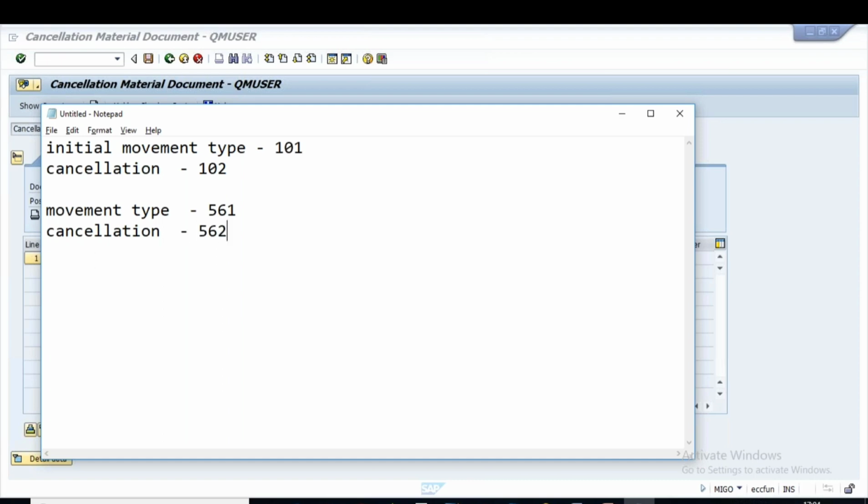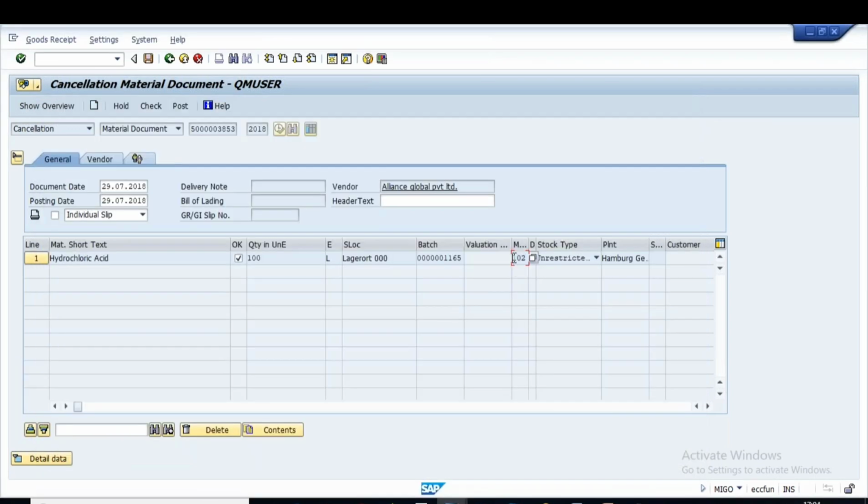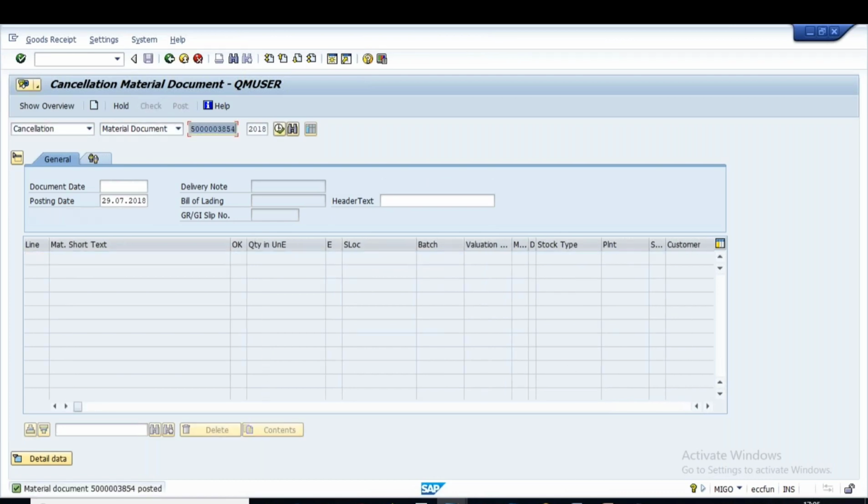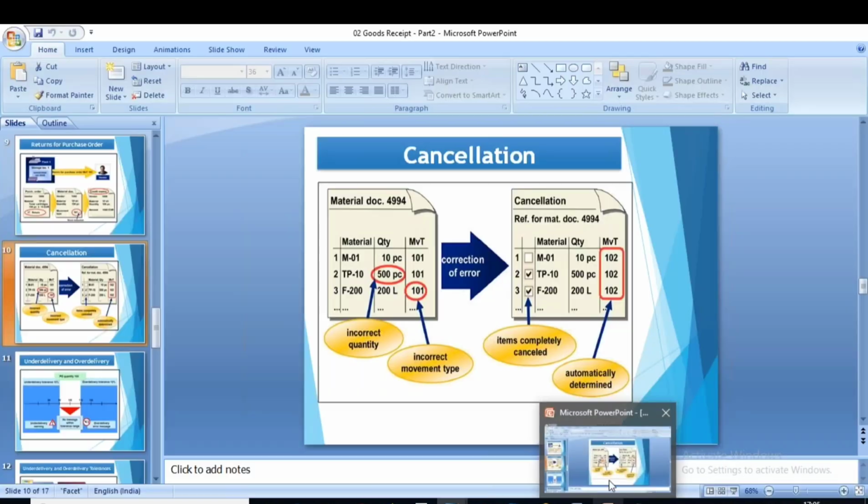Always +1. See, now as I'm doing cancellation, the system has automatically taken the movement type as 102. Now check. Done. Now save it. Post it. So the previous material document will get cancelled.